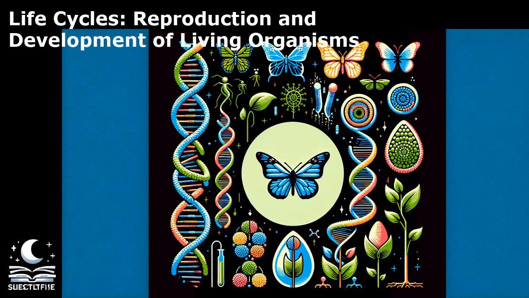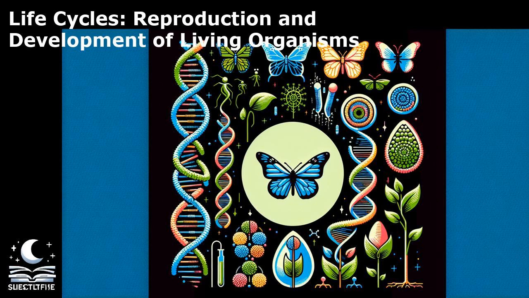One of the most critical stages in developmental biology is embryonic development, where a single fertilized egg cell, or zygote, undergoes a series of cell divisions and differentiations to form a multicellular embryo. During this process, cells become specialized and organized into tissues and organs, laying the foundation for the future organism's structure and function. Interestingly, many organisms exhibit unique embryonic development patterns, such as cleavage in early embryos and gastrulation, where germ layers are formed. These processes are highly regulated and orchestrated by genetic and environmental factors, ensuring the proper formation of complex body structures.